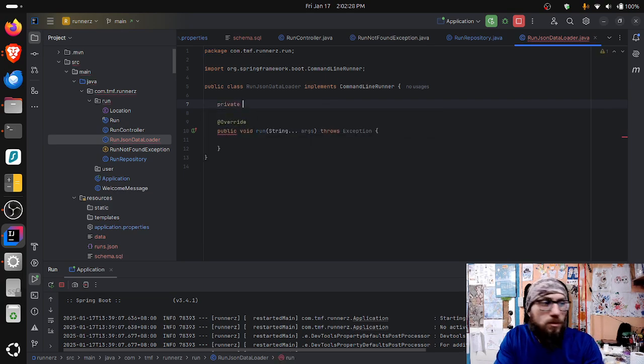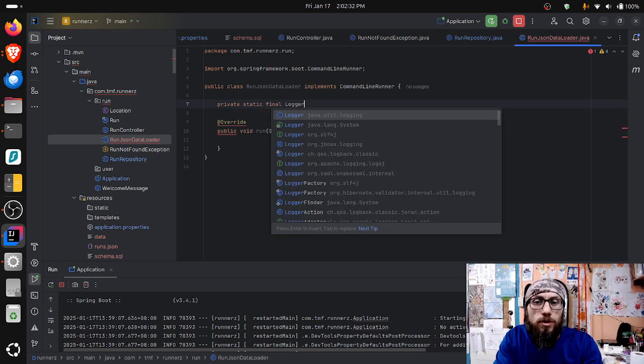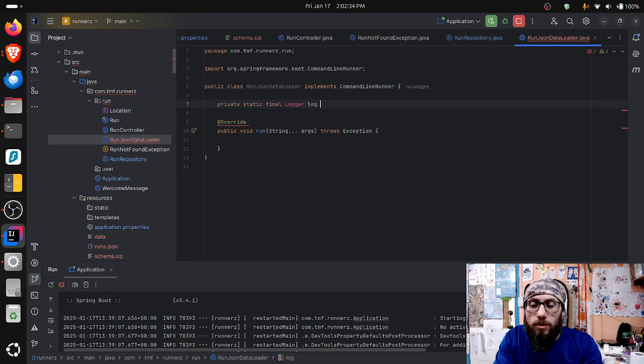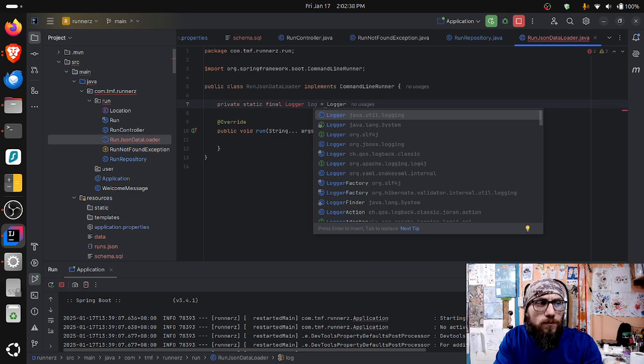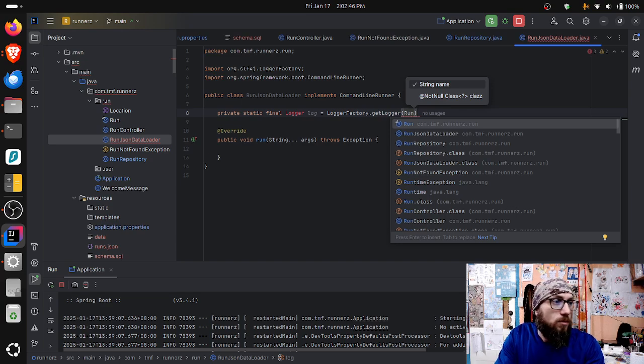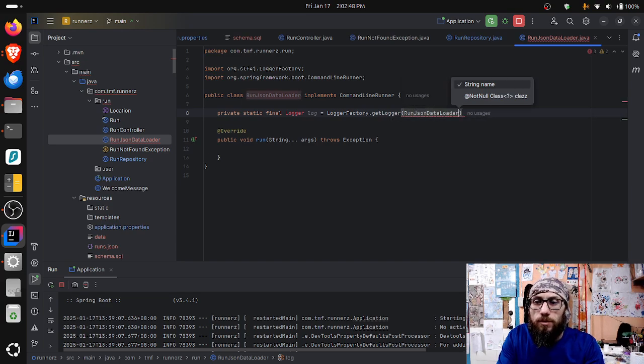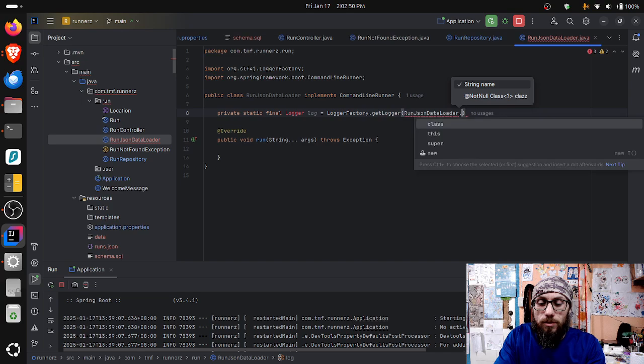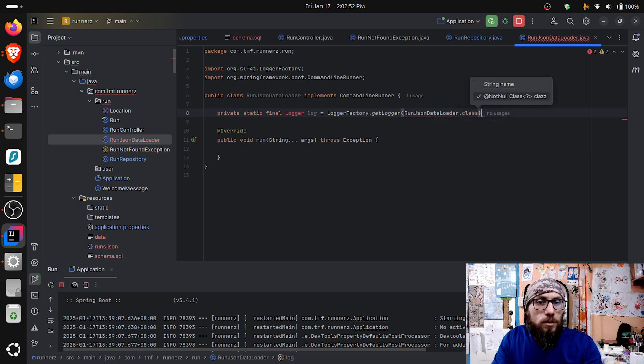Private static final logger logger factory dot get logger, and it's going to be a run JSON data loader dot class.